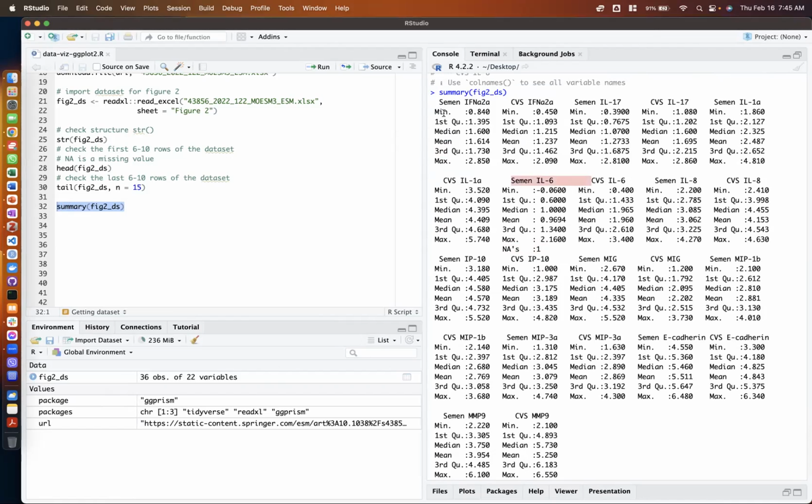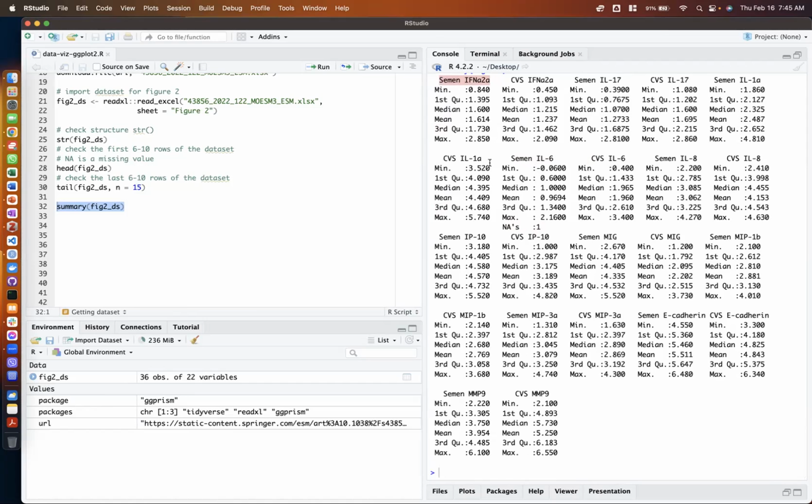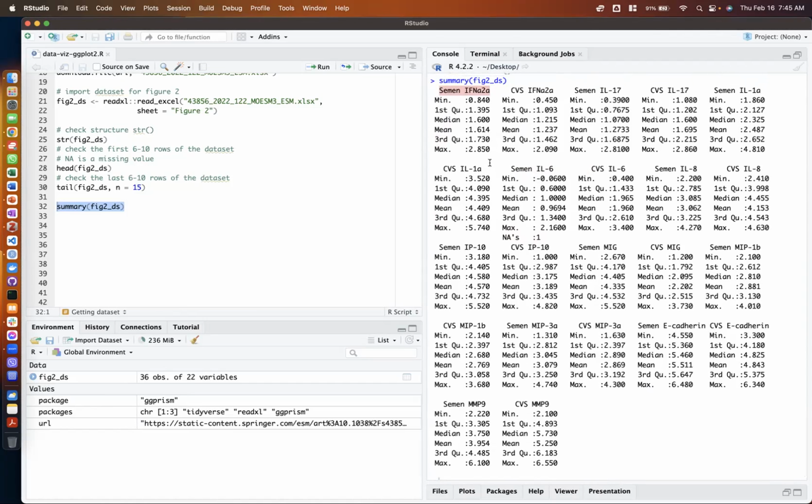And you can also check the plausible range of values for each cytokine. So say, maybe for Siemens interferon alpha 2A, if we got the value 1,000, then it might be an outlier, or it might be beyond the plausible range of values.